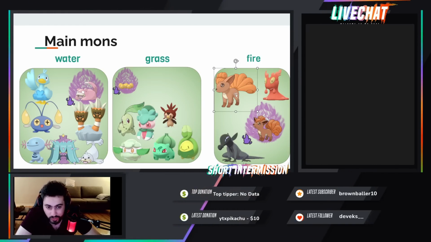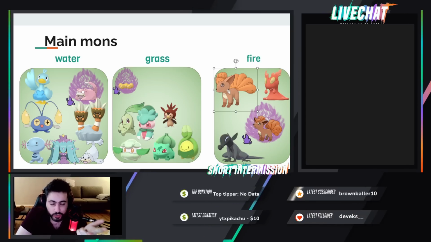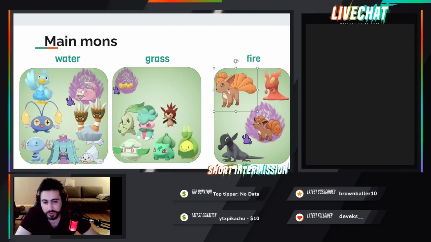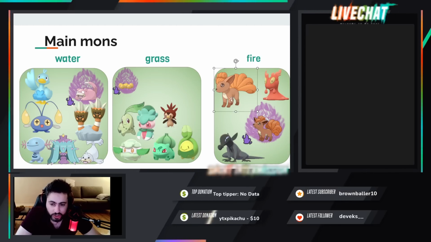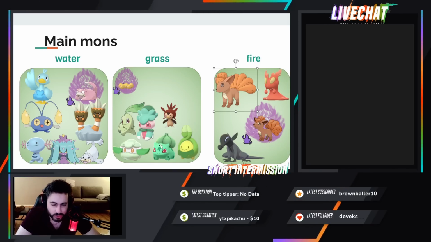Vulpix is the best safe swap in this cup because you have Quick Attack, Body Slam, and Flame Charge. So technically nothing walls it, nothing resists everything from this Pokemon. So those are the main three Pokemon. Add Bulbasaur to them, those are like the top 4 on PvPoke.